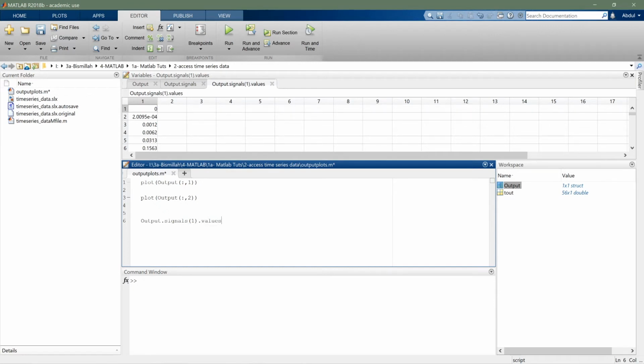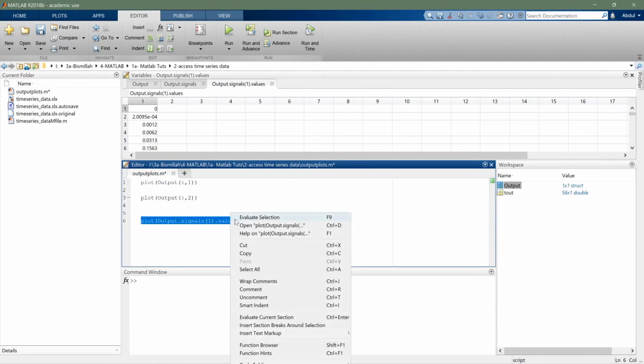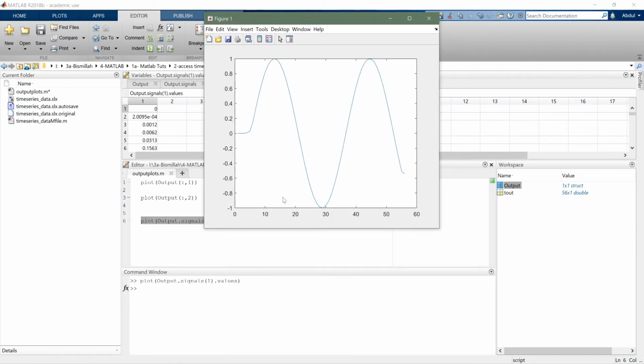Then do these values like this. I need to plot this, so I'll do plot with the bracket, like this. Let's plot this up by evaluating this selection, and we have the signal.